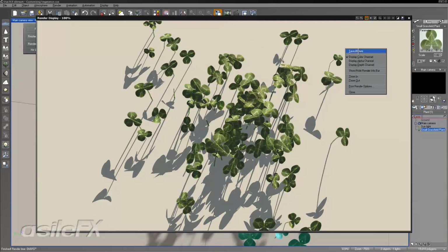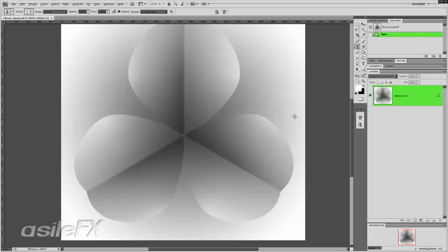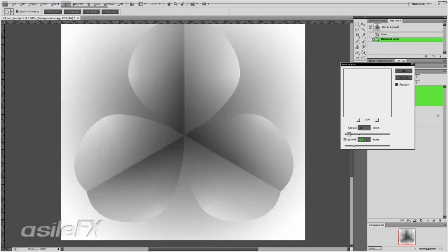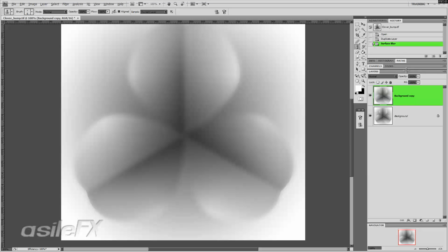So I think what I'm going to do is just go and change that center point. So in Photoshop, I have this opened, the bump. I'm going to just duplicate the layer and go into the filter and select Blur, Surface Blur. Okay, so I have the radius at 16 and threshold at 53. So obviously we lose certain details that will have to be blended back in.